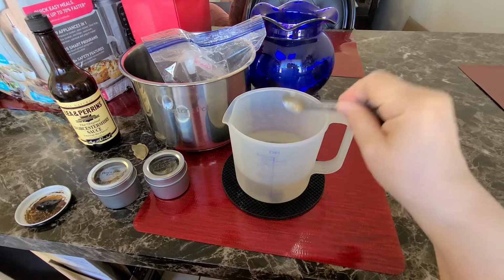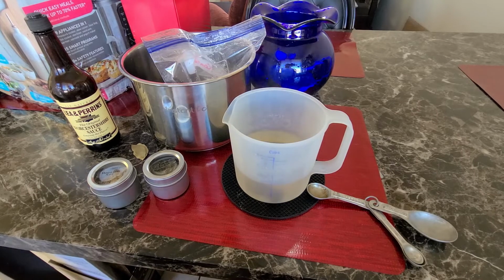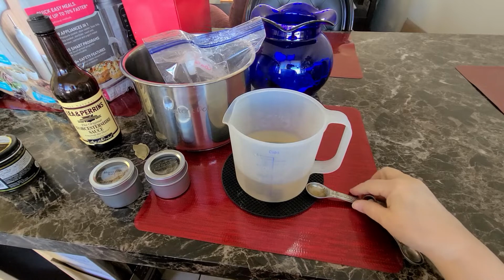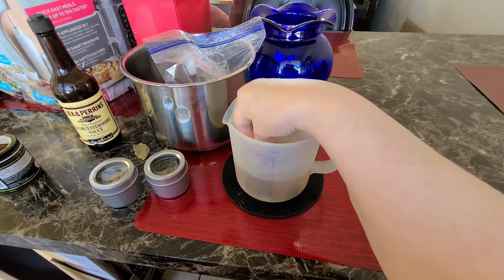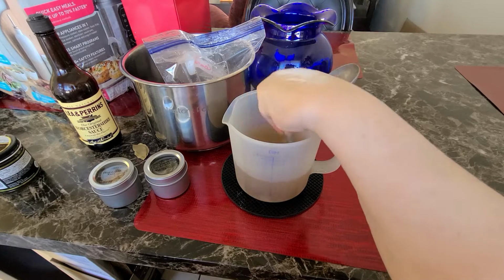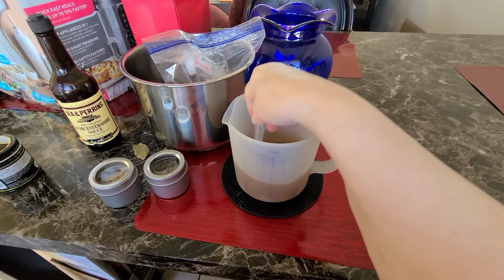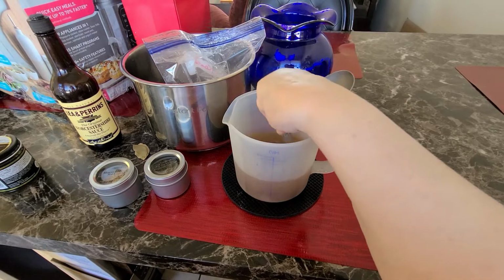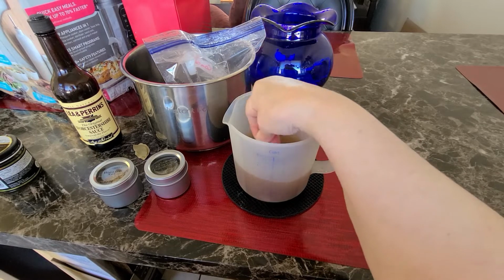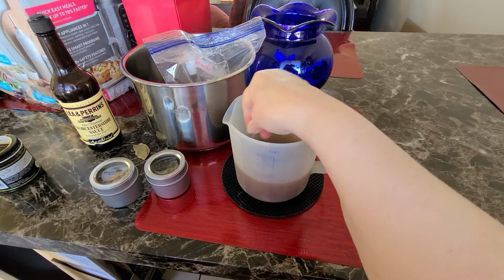So what I'm putting is 2 teaspoons. It's 1 teaspoon per 8 ounces of water, and I had 2 cups of water, even though I'm not going to use them all in this bag. And so I'm going to dissolve the 2 teaspoons into the hot water that I've microwaved. And I'm also going to put my seasonings in there so that they can open up and awake inside the hot broth.